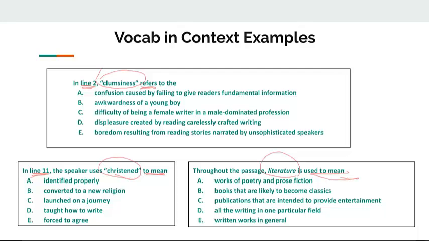What can help you here with these vocab and context questions, when they tell you the line number, if you are running out of time, you can answer these questions more quickly than a question such as this one where it asks you throughout the passage. So if you find that you are getting to the end of your time, look for the types of questions that refer you to a specific line, because that's where you're going to find the answer. So keep that in mind.